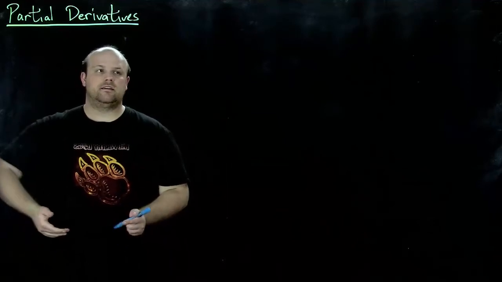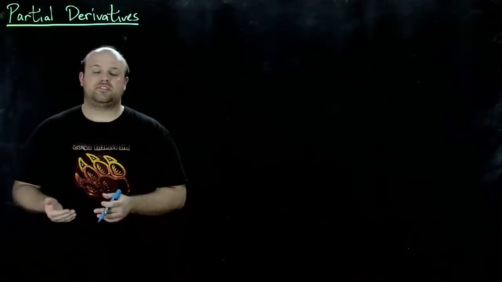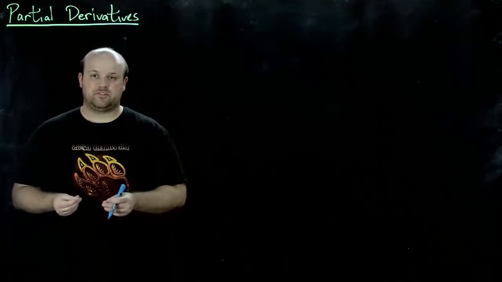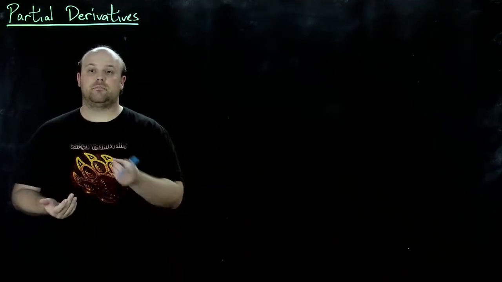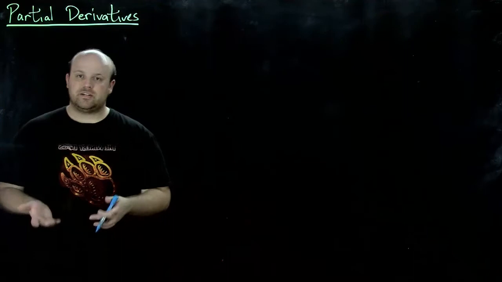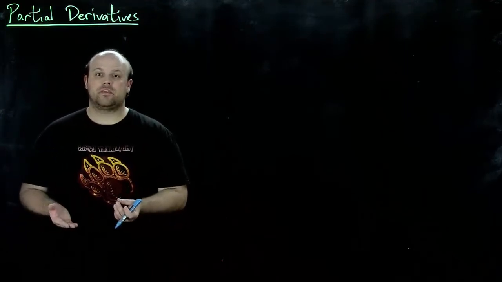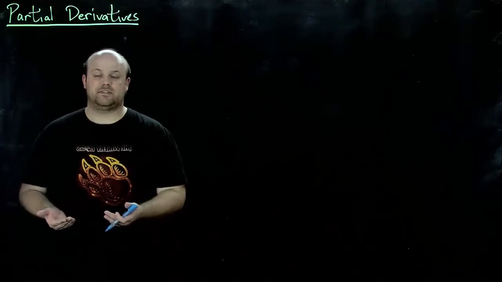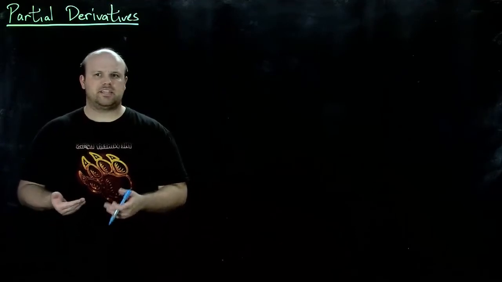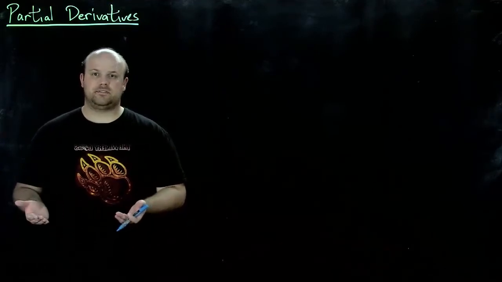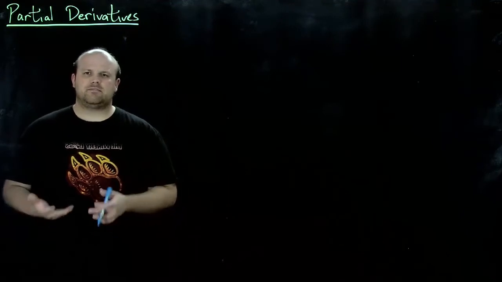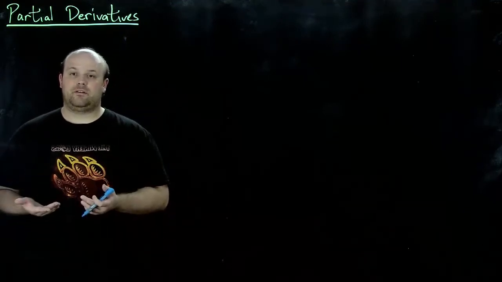Welcome back. So in the past couple sections, we've been working with multivariable functions. That is, functions with more than one input. Well, as this class is Calculus 3, we need to do some calculus with these functions. And so the easiest thing to start with is derivatives. So how do we take a derivative of a function with more than one variable?